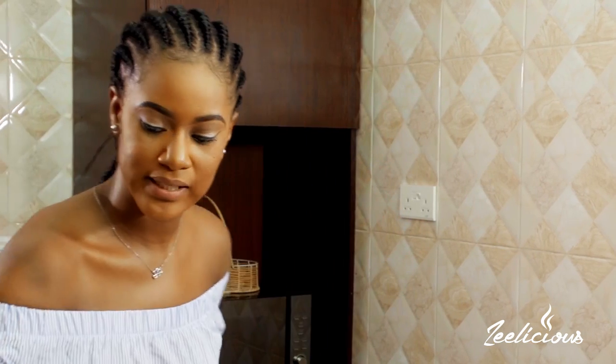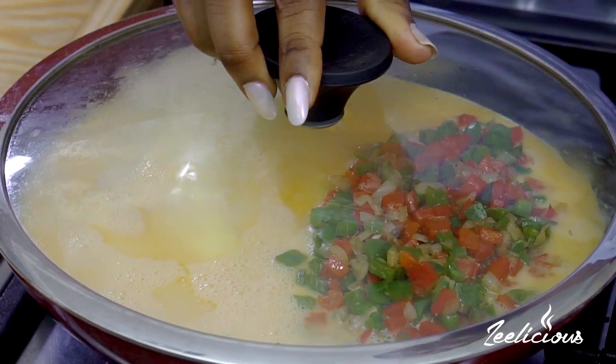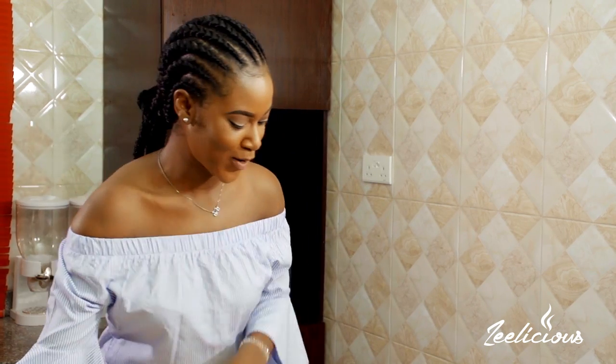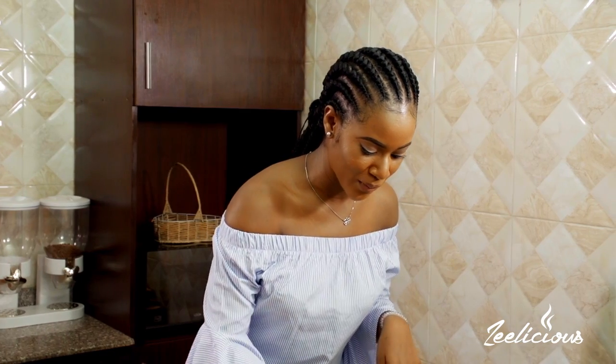So what I'm going to do next is just grab a lid and cover this and allow it to cook completely for about 3 to 5 minutes. But I think my egg is done. Look at that. Take a look at this. You see that the eggs are firm and they have set perfectly well. This is exactly how you want your egg to be.